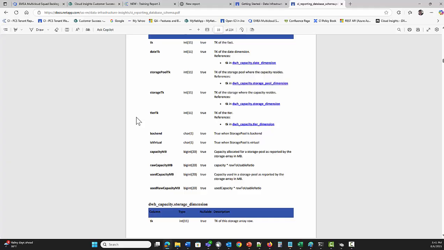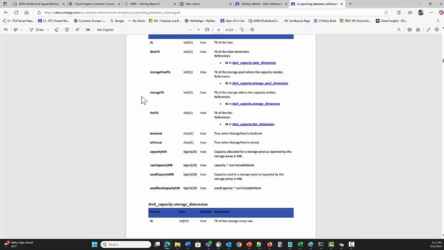You can shrink that, but the recommendation and the best practice is to use what is provided out of the box. I also have a custom linear regression algorithm that I use for other use cases. This is only for storage pools, and it's the only repository in the data warehouse that has this built in. There are other use cases like applications, storage grid, business units and business entities. We can do forecasting by volumes, forecasting by virtual machine storage. So there's lots of things we can do with linear regression and forecast, but we have to build it ourselves. I do have that code, and I'm going to share that with you down the road when we get into the advanced piece of this series.